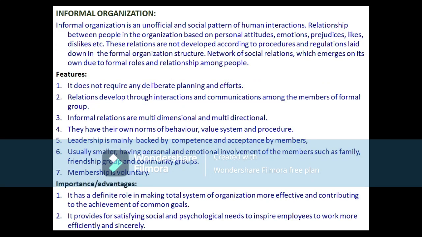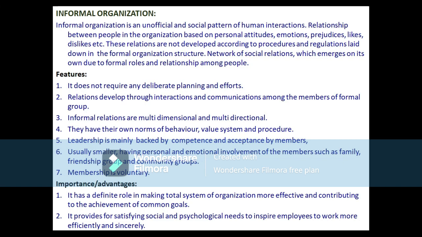Coming to informal organization. So what does informal organization mean? It is an unofficial and social pattern of human interactions. At the introduction only I have said, formal organization is purely based on the organizational goals, but coming to informal organization, here it is purely based on the satisfaction of social needs of the employees. So here social patterns or human interactions play an important role in informal organizations, relations between people in the organization.